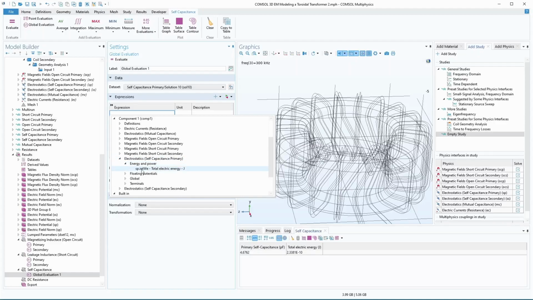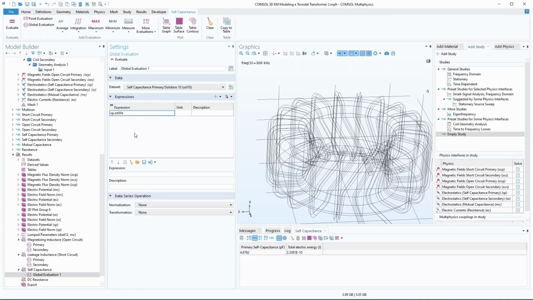these energies and powers. So the total electric energy, and we know that the energy of a capacitor is 1/2 CV squared. So we can use this to calculate the capacitance. So if you have 1/2 CV squared, then we need to move the half to the other side. So that's 2 times the energy, and then we divide that by V pi squared. And that should be, yep, capacitance here. So we can call this primary self-capacitance.